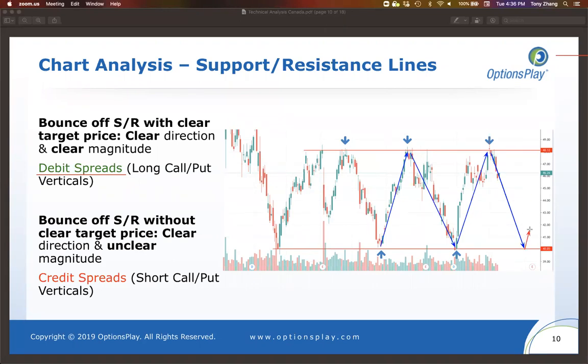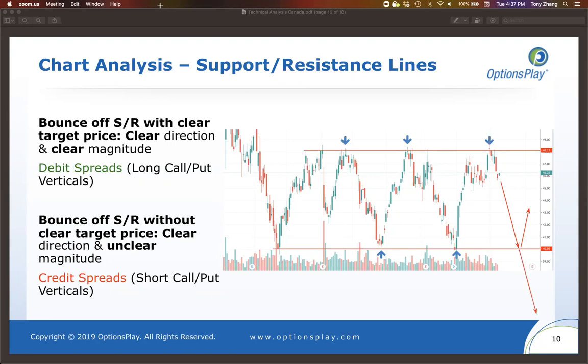You might think it's just going to stay somewhere within this range and just bounce somewhere in this 40, 42 level. If that's the case, you're better off selling credit spreads, because credit spreads will basically take advantage of this specific trade as long as this stock does not go through this support level. As long as the stock bounces off that support level, whether it bounces a lot or a little, you'll be able to take advantage of this trade. And the only time a credit spread loses money is if the stock plummets below that support level.